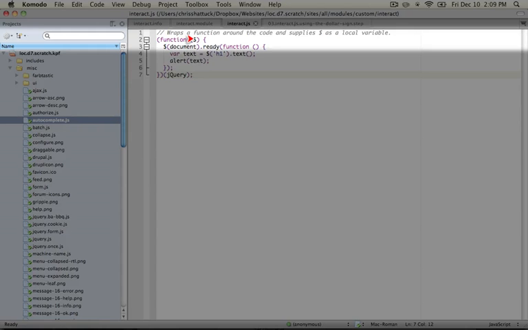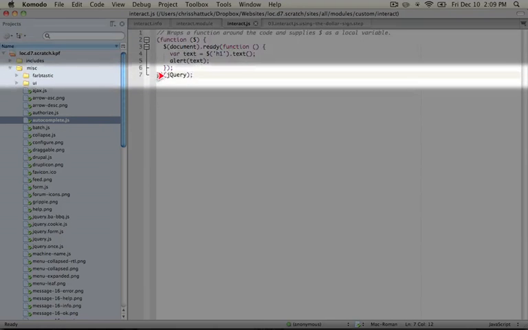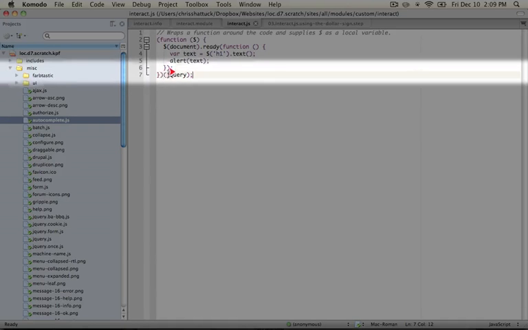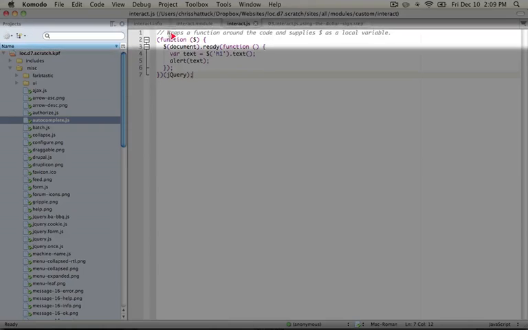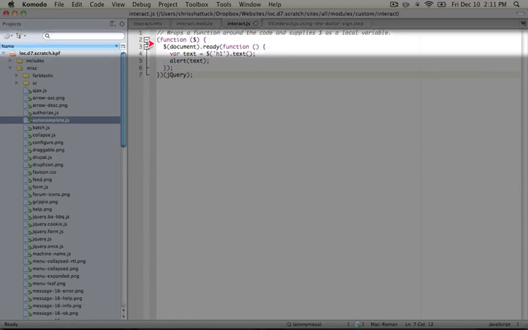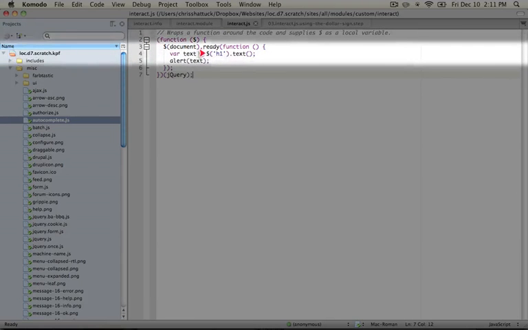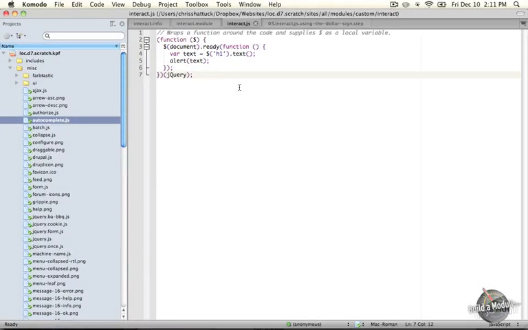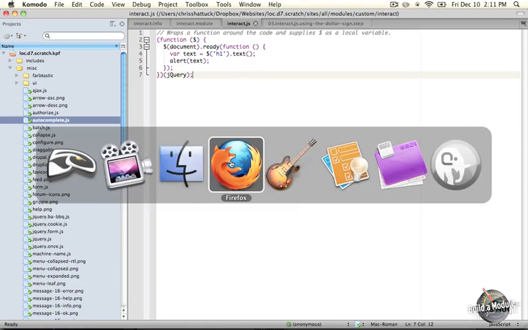And the way we fill this parameter is by adding it in parentheses at the end of the function definition here. So we're pulling in the jQuery object as the $ sign inside of this function. And at that point, we can start using the $ sign as the jQuery object. And you see that we've changed the code here to use the $ sign and here as well. Let's go ahead and save this and just make sure that this works like it did in our previous example.